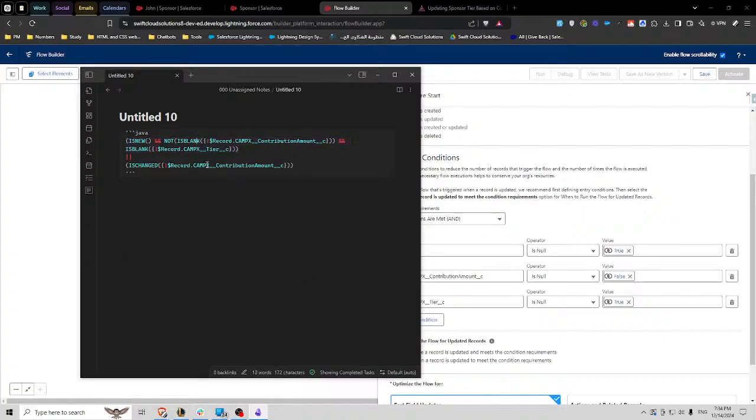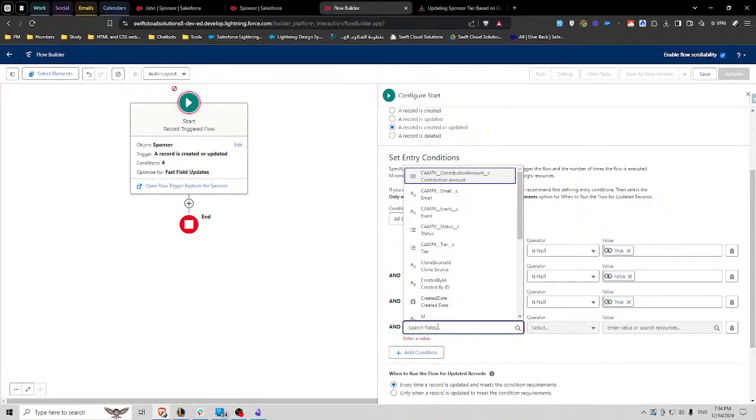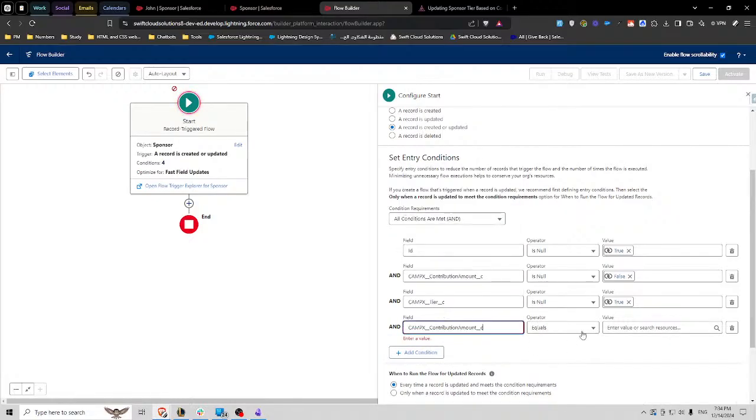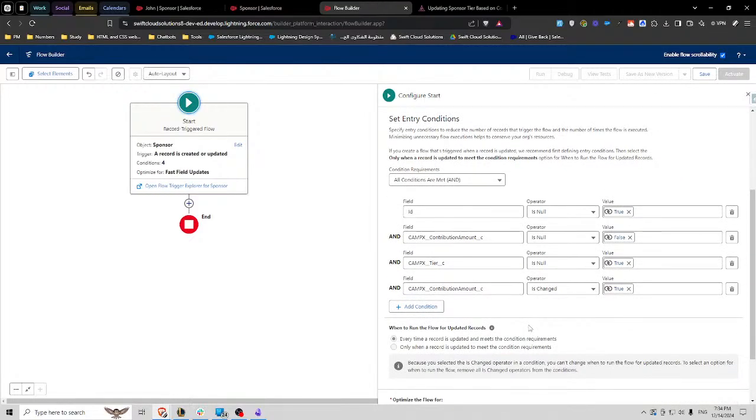Now these are the three conditions for the on create. Now let's write the condition for is update. That's when the contribution amount is changed true. Now you see when I use the is changed operator, this got grayed out, because the moment you use is changed, it means you are accounting for what this is asking you to.